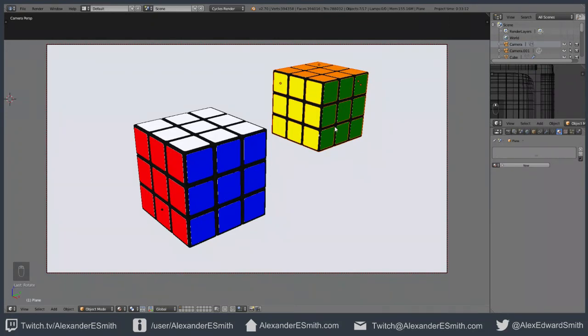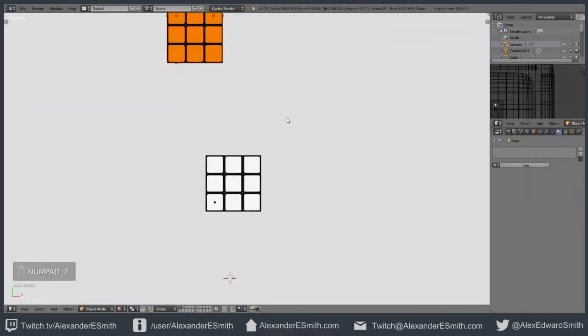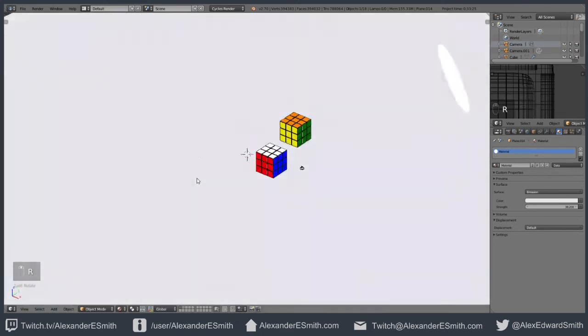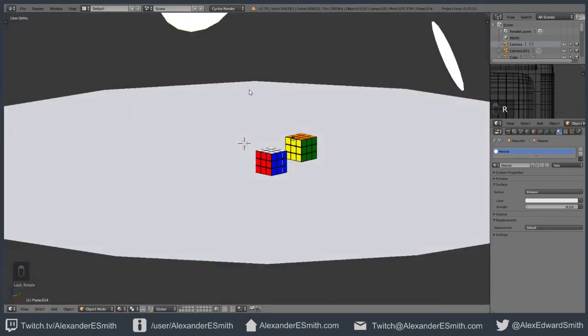Now before I render this out again, I'm going to put a backlight, and I'm just going to copy my fill light here, rotate it around. I like having a backlight that's kind of a light blue color, so I'm going to make a copy of the current material so I don't make changes to the other material as I'm editing my backlight. Just give it a slight blue tinge, and then go into rendered mode to make sure everything came out all right.